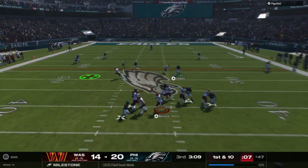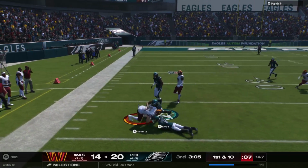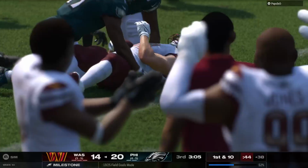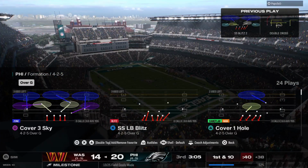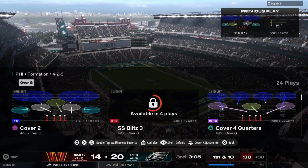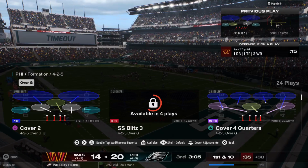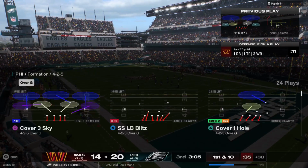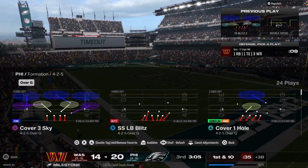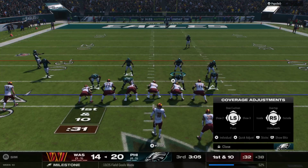Blitz coming. He'll throw it. That's a short one caught by Sinnott. And they'll move this one down inside the 40-yard line. Following the completion, we'll get a stoppage here for an injured player. And as the medical staff looks him over, we'll step aside. Now a 1st and 10 from the 38-yard line.